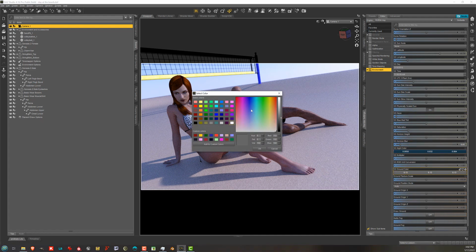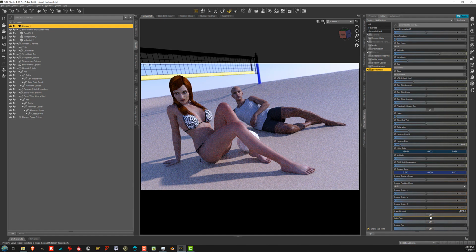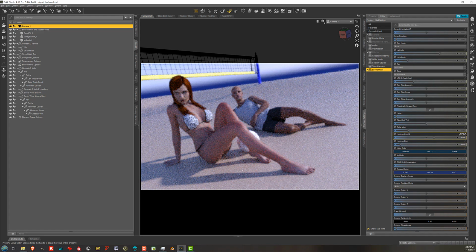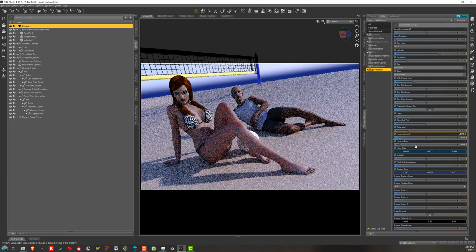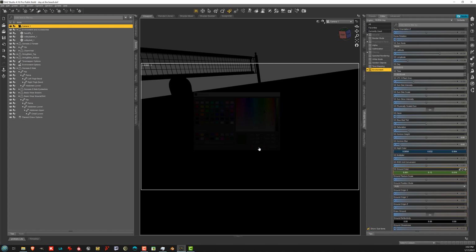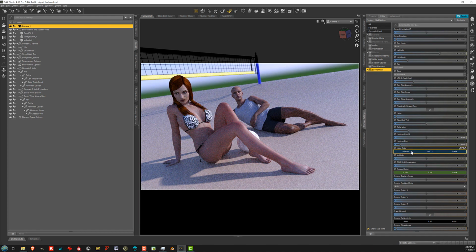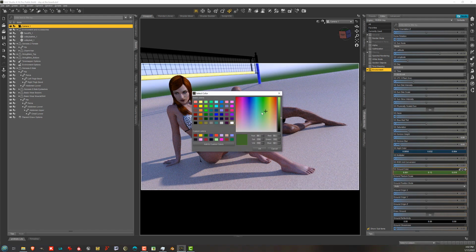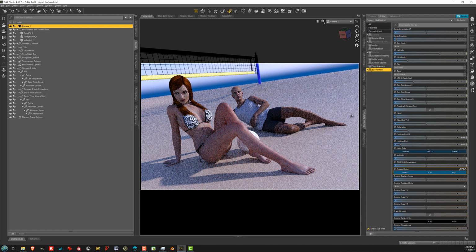What about the ground color? Let's turn the ground back on. And I'm going to raise the horizon height. There we go. You see which of those is actually showing up. All right, that is the ground color. So I'm going to set the ground color to a deep teal to suggest an ocean in the background, an ocean blending into the sky.